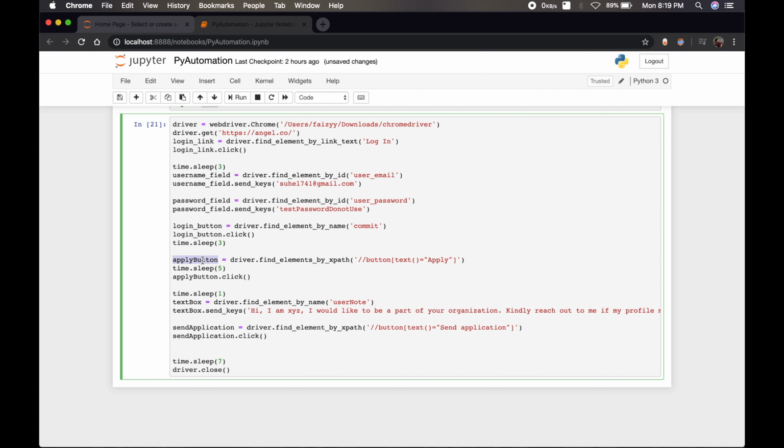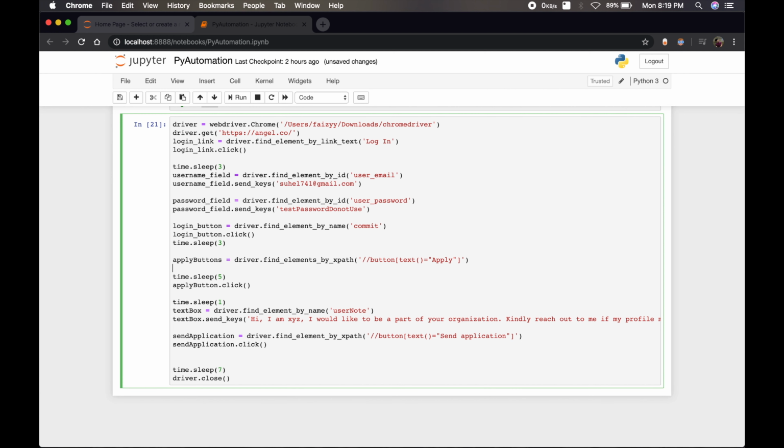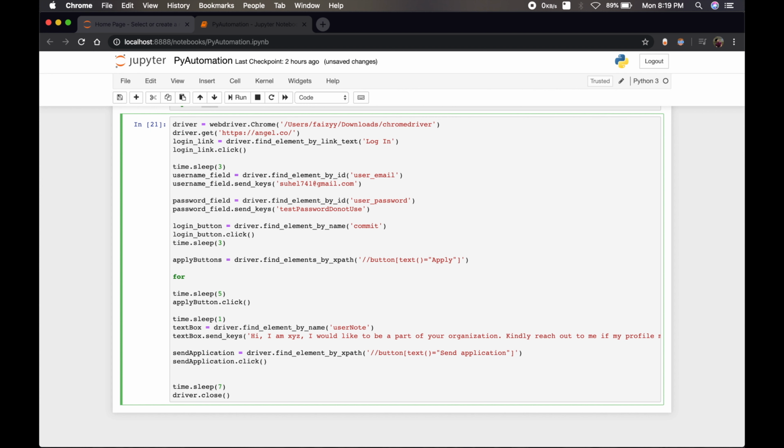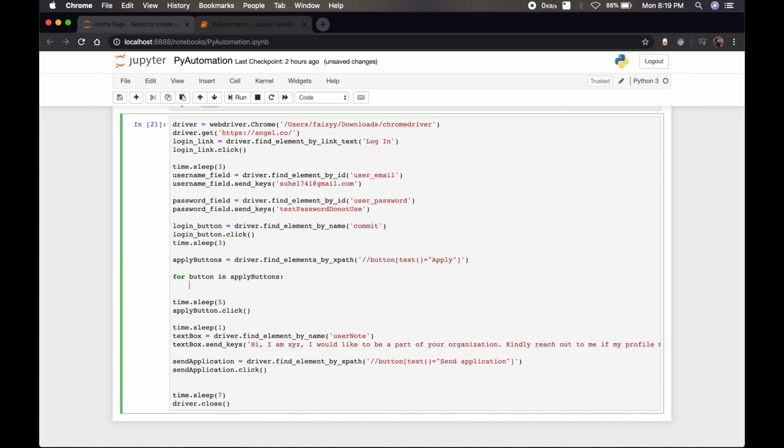This returns a list of apply buttons, and for each of the buttons you go ahead and click them and do all this. I can show you, maybe, for, let's say, button in apply buttons. Okay, we will do all this.